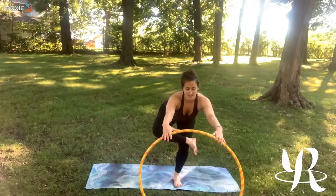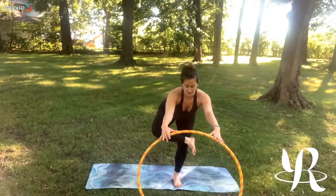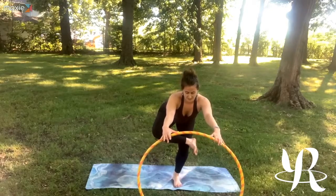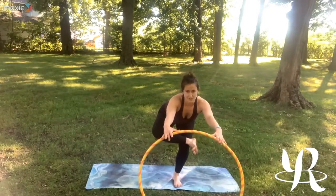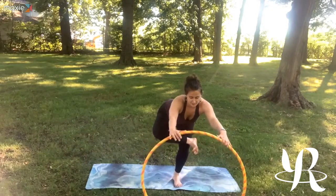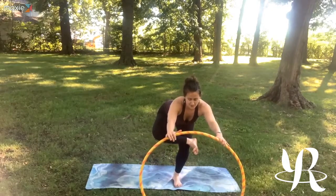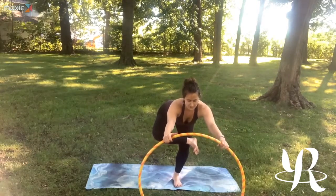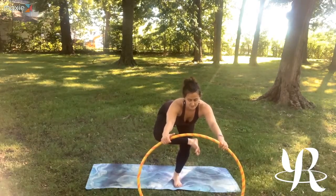Think of those outer hips hugging into the middle while the pubic bone moves back. And you're sitting into your seat. The more active that lifted foot is, you'll begin to feel it more in that outer hip. I'll be quiet for the next 6 breaths or so, depending how long your breaths are.